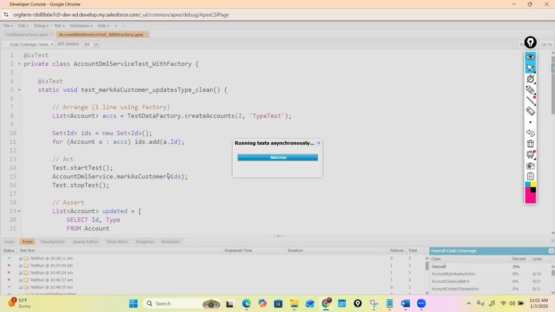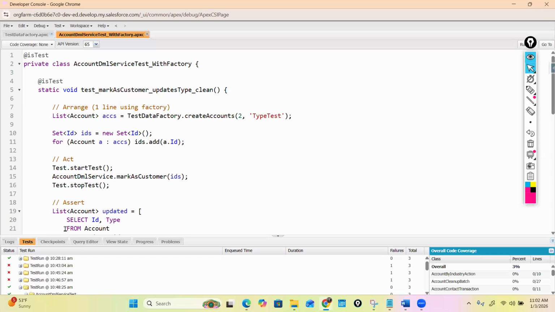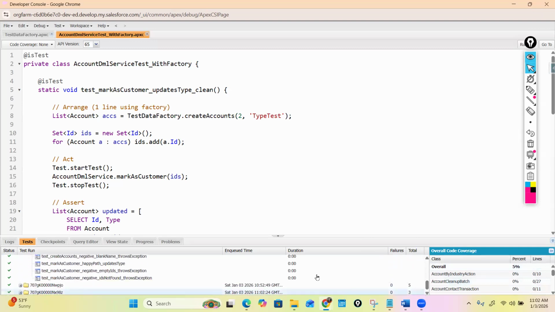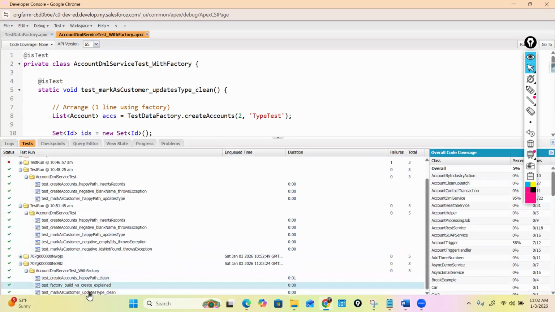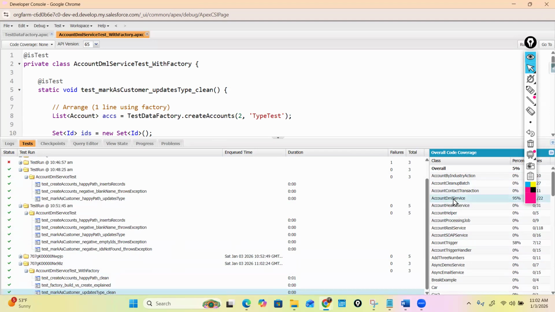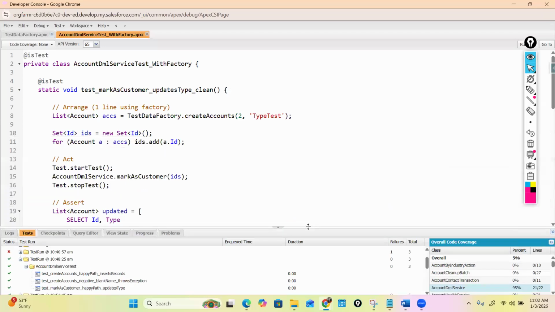It's just behind the scenes that the methods are a lot cleaner. Here is your test data factory, and these are your methods: happy, pass, clean, all of them passed. There is a checkbox next to them, and your DML service is still 95%. So your code has been covered successfully with the help of test data.